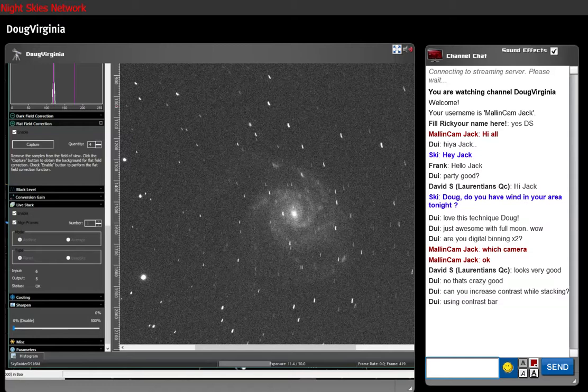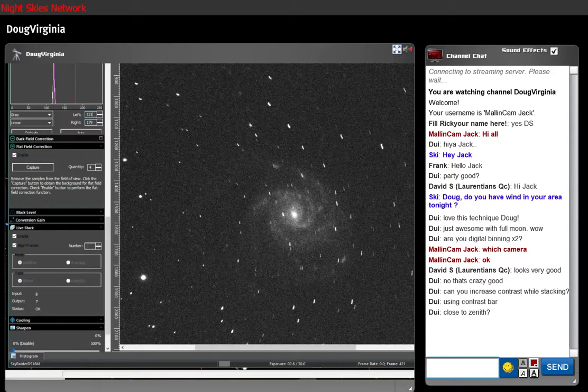Now, let's see. On my histogram, if I make it 121, 3, using the contrast close to the zenith. No, he's not close to the zenith. He's about 30 degrees off the zenith right now. Let's follow it for a bit and see where it goes.